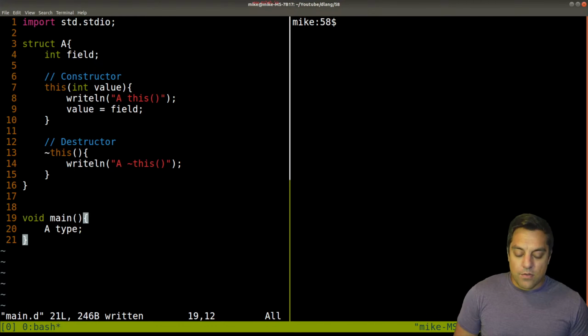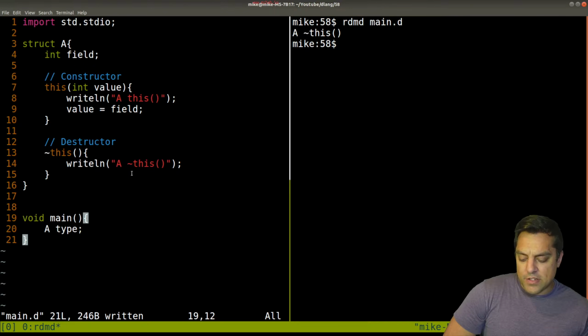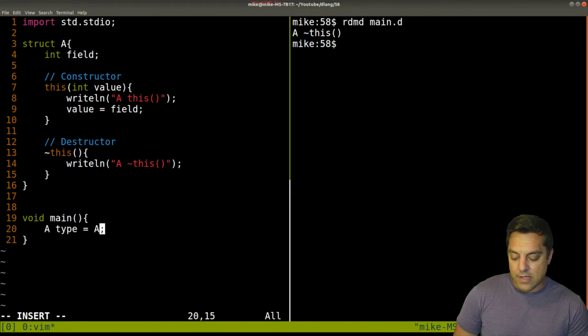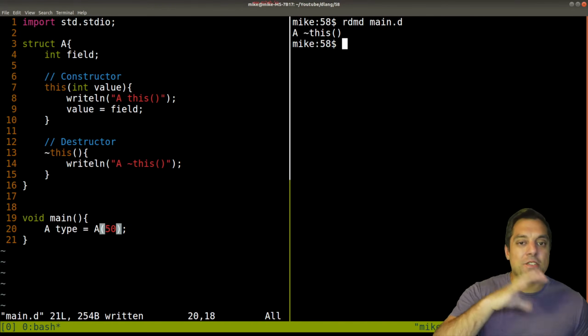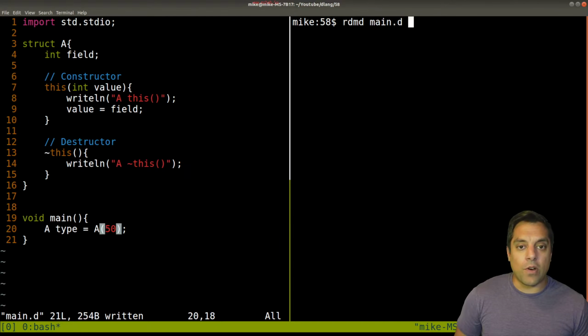Now, again, if I go ahead and run this example here, let's just run it. You'll observe that the destructor is being called, but we want to call this constructor. So we do need to provide, for instance, the actual constructor that we want to use, passing in one integer. And if that's not familiar to you, make sure you go back to the previous lessons where we've talked about constructors before we move forward on this lesson.